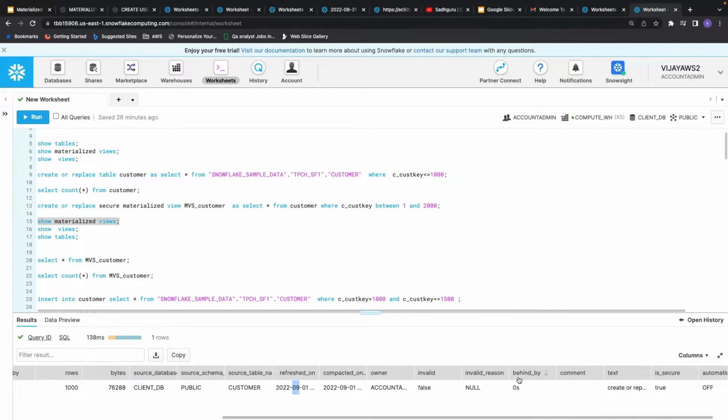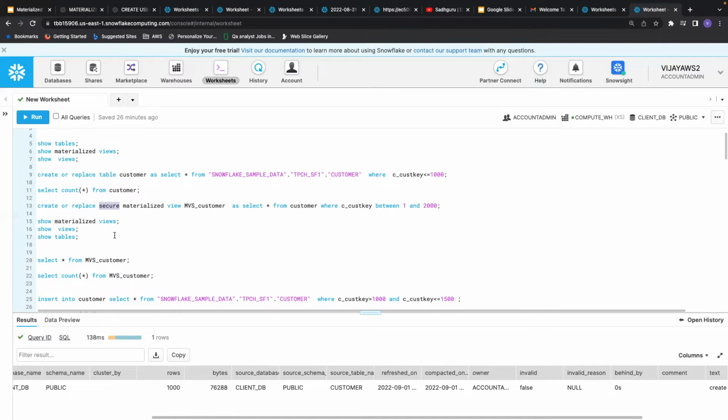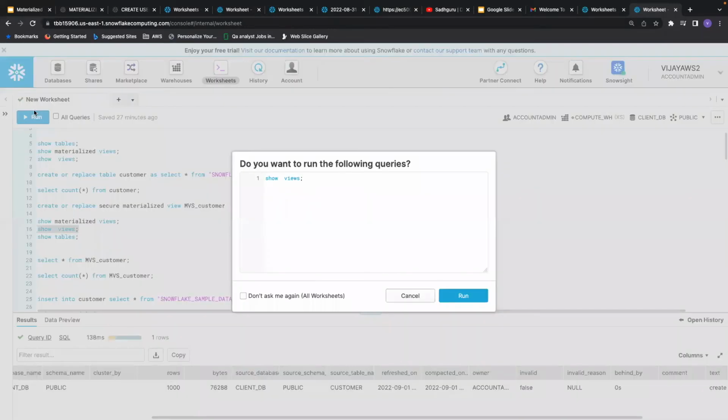And you can see the behind by column, which will tell you whether it is in sync with the base table or not. Since it is 0, that means both are in sync. There is no data gap between the base table and the view, since we just created it. You can also see the definition of the view under the text column. Okay, automatic cluster is off. So this is how you can see the metadata.